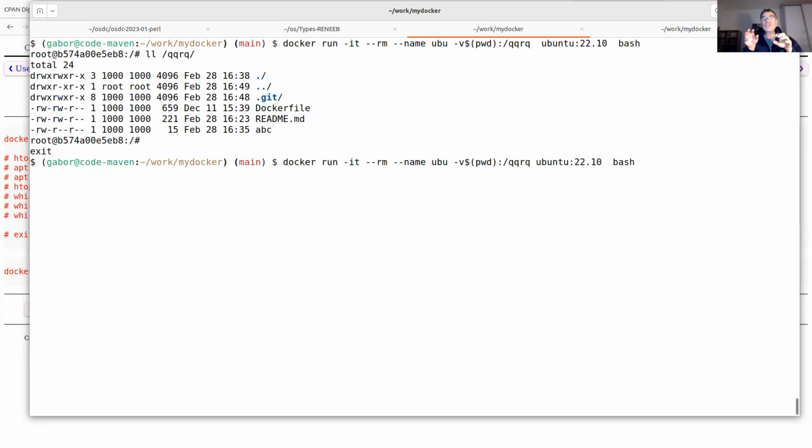I run the application inside the Docker container, but I use the editor outside. It doesn't really matter for me because I'm using Vim, and I can run Vim also inside the container. But if you use a different UI-based editor, then it's probably much more convenient to run it on your own computer, on the host computer.